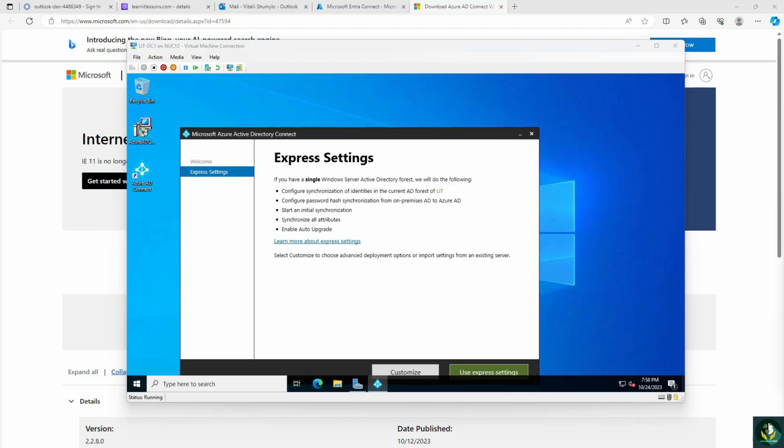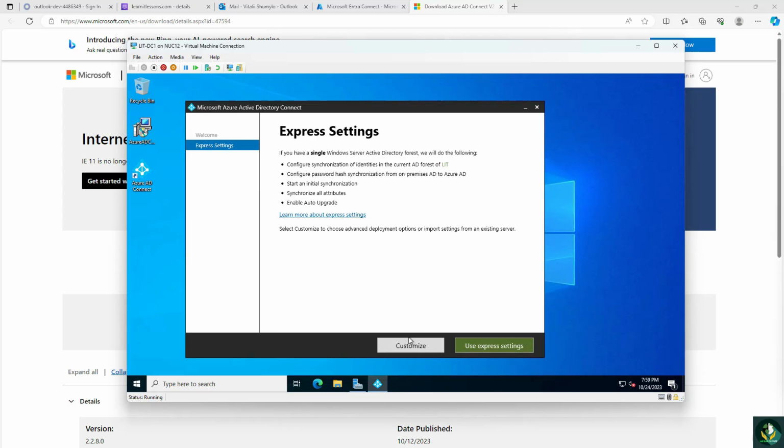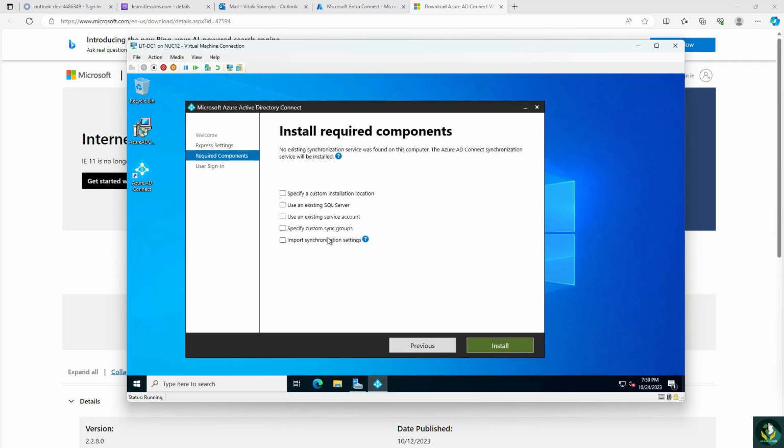Let me double click it, agree to the license terms and privacy notice, and click continue. Here we've got two options, express settings and customize. I advise you not to select use express settings because you can get lots of troubles afterwards.